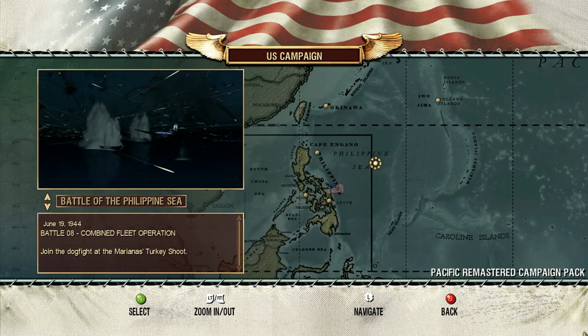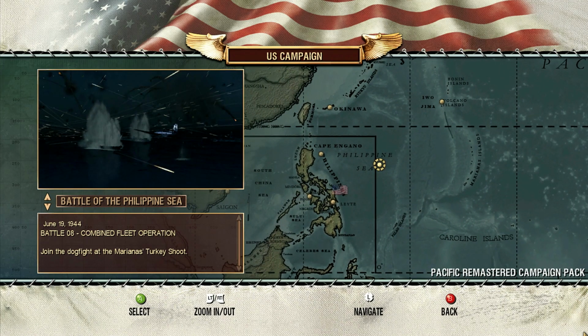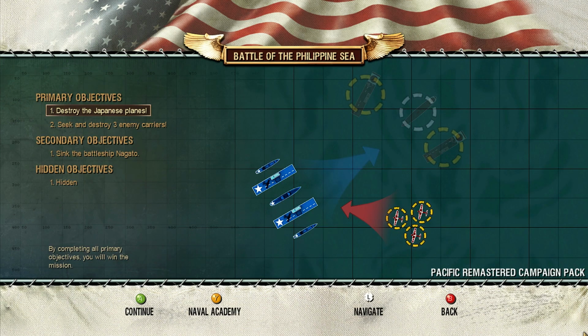And we are at the Battle of the Philippine Sea, Battle 8 of the USN campaign. This is a combined fleet operation. And the description is simply join the dogfight at the Marianas Turkey Shoot. So let's get into it, shall we? The basis for this in the base game is it gives us an opening air engagement and then throws us into our own devices to destroy 2 out of 4 enemy carriers and perhaps a Kongo battleship.